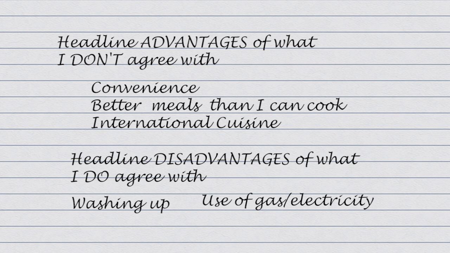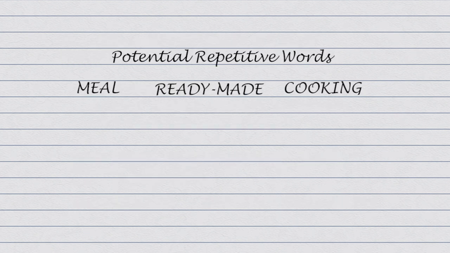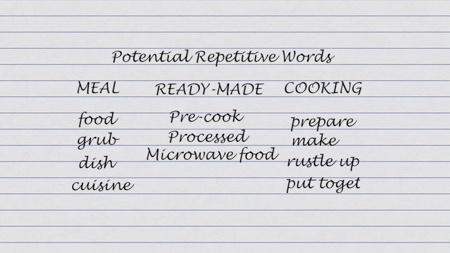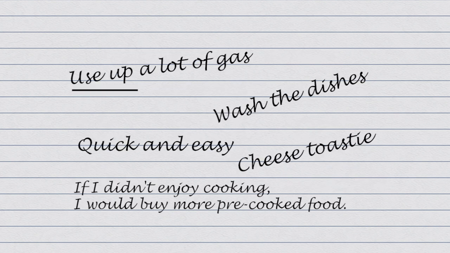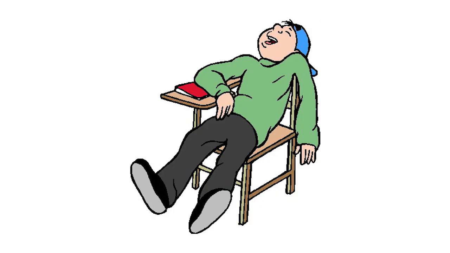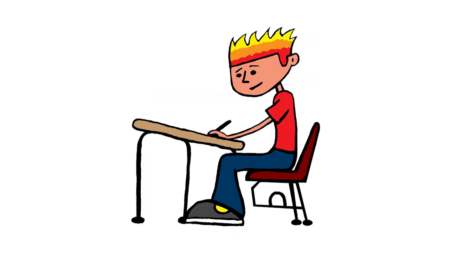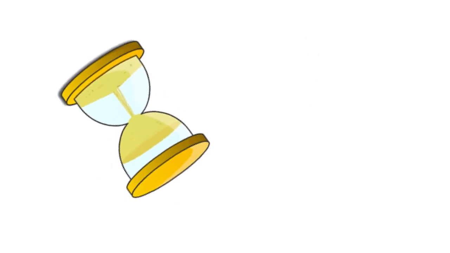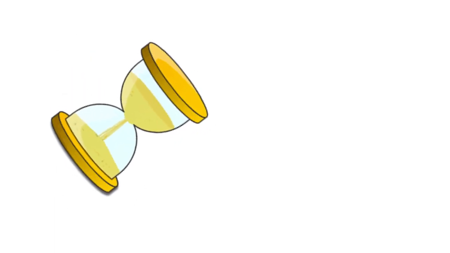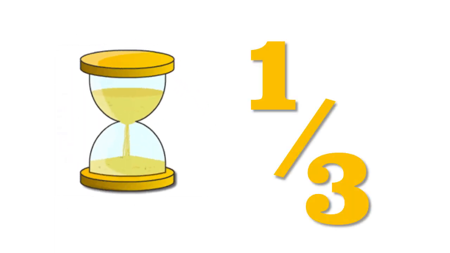Detail each headline, add a personal experience or alternative if necessary, identify potential repetitive words and find suitable alternatives. Identify opportunities for colloquialisms, collocations, and complex sentence structures. And then sit back and realize that most of your essay has already been written. And then start writing. The skill of note writing is a very important one to have. If you need to, practice writing notes for an essay until you can write them in a third of your essay time and still have enough remaining time to complete the essay.